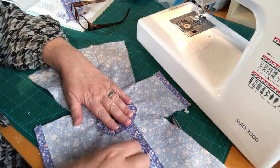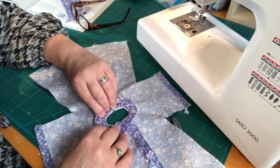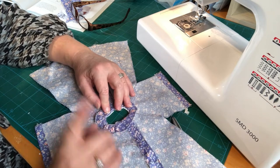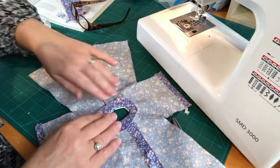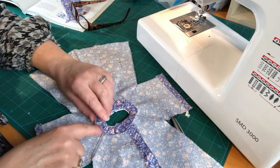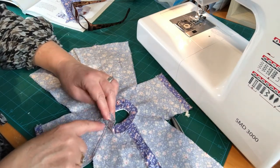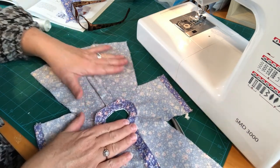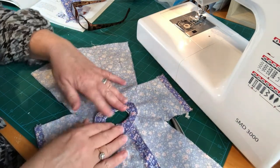So do I think the facing is easier than the bias binding? Yes. Do I think this whole neckline is easy? No, I don't. And I think it just comes round to the bulk of the seams at the shoulders, the tight curve around the shoulders where you're sewing, and I think that's what is causing the issues.